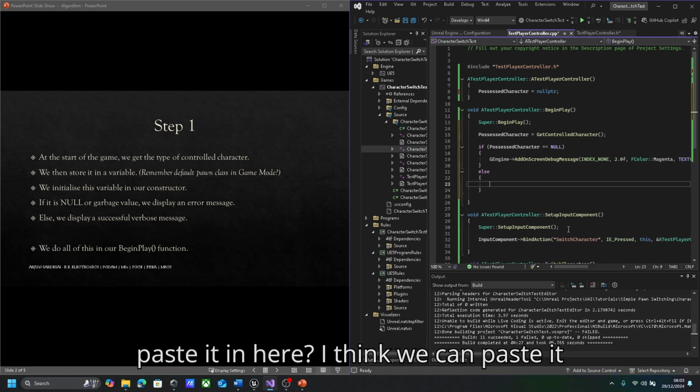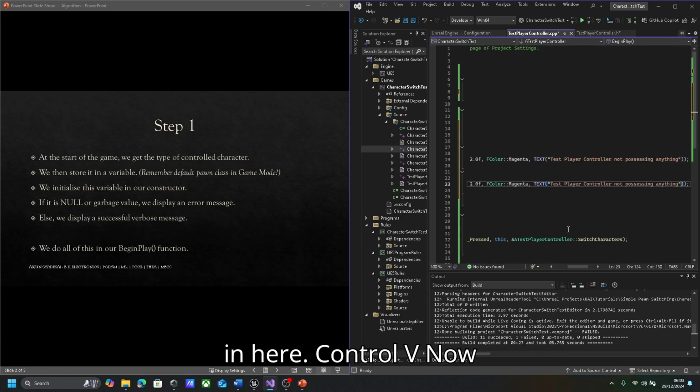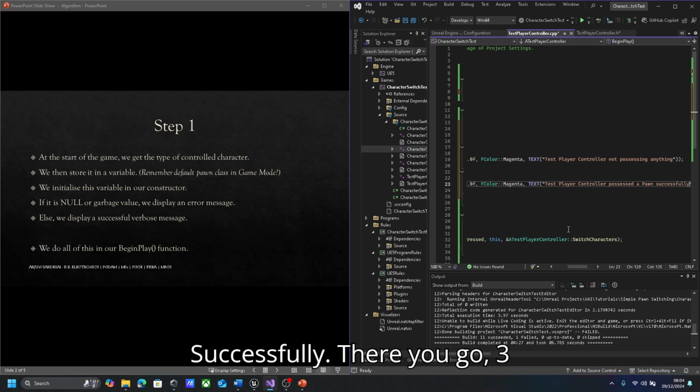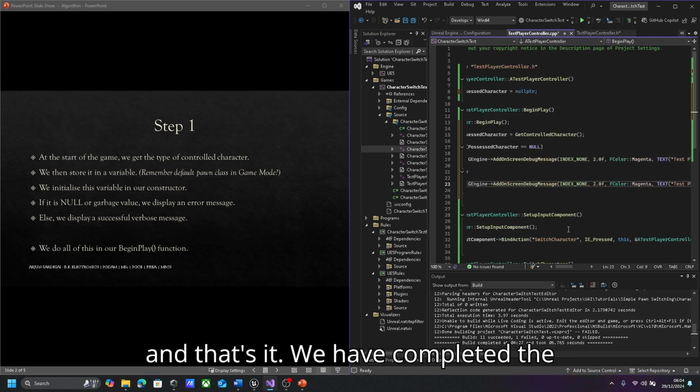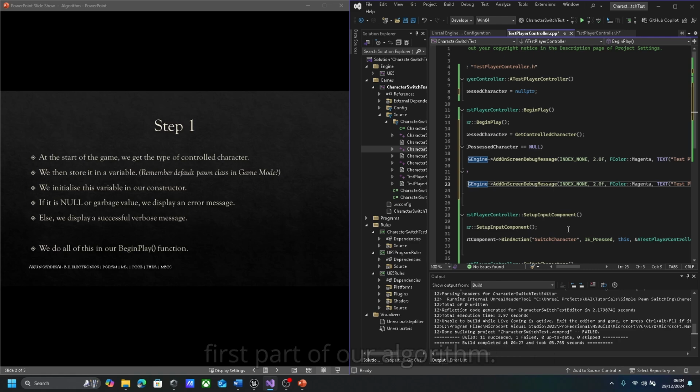I think we can paste it in here, Control V. Now we just type in test player controller possessed a pawn successfully. There you go, 3 exclamation marks for good measure. And that's it. We have completed the first part of our algorithm.